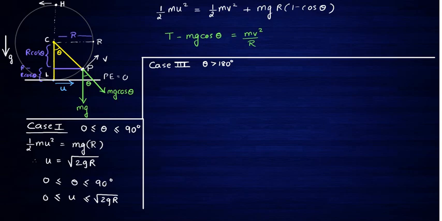In case 3 itself, there are two different subcases: one wherein we have used a string and one wherein we have used a rod. So let us say we have used a string firstly, or we have used a rod. At the highest point, the analysis is going to differ based upon whether we have used a string or a rod. Let us see what happens.